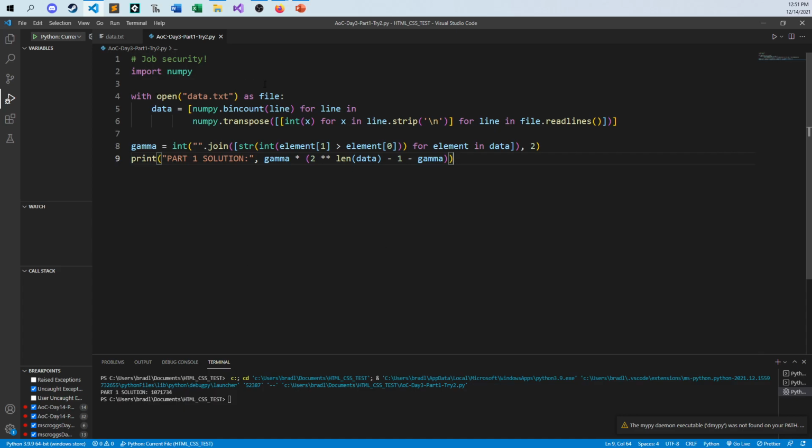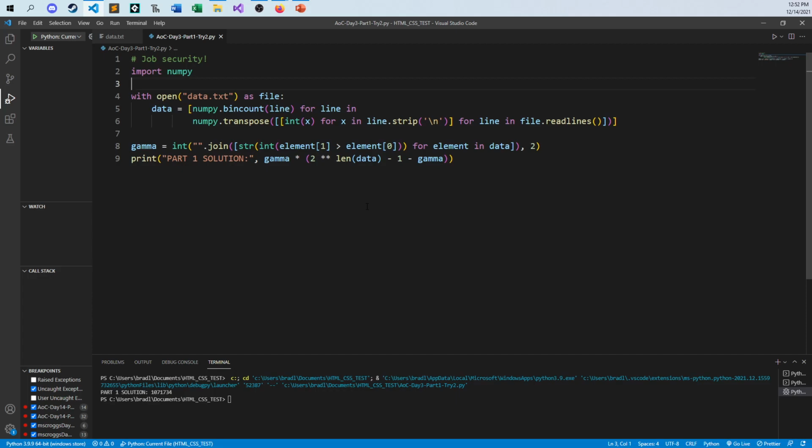Okay, so I open the file, and then this is where a lot of the work comes out. I read everything in, and I read it line for line. A line comes in as a string, and then I strip off the newline character, and for every element, which is every character in that string, I convert that 0 or 1 into an integer, and it's a list of integers. Then it's a list of lists at the end of the day. So it would go from being a list of strings to a list of lists where every element is a character of the string that it's composed of.